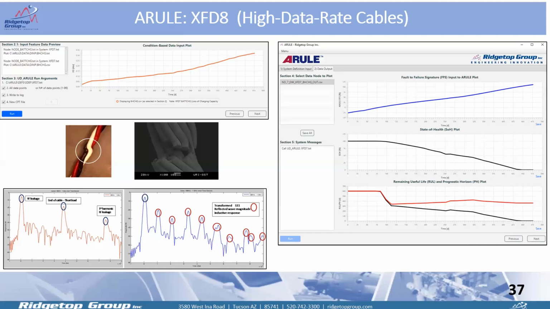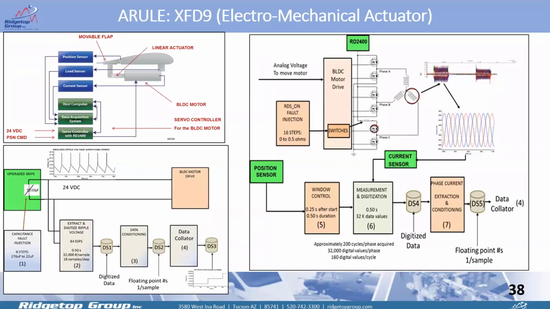We then took the peaks of one of those as it changed from no peak, and as the peak got higher and higher, we ran it through ARULE and produced the results shown. Again, consistent, very accurate. Next, this was our last example. It was a very complicated one.